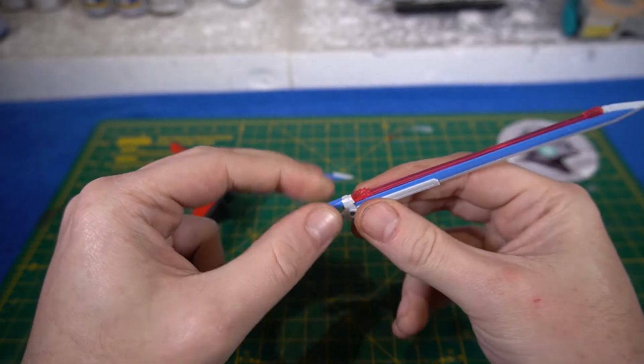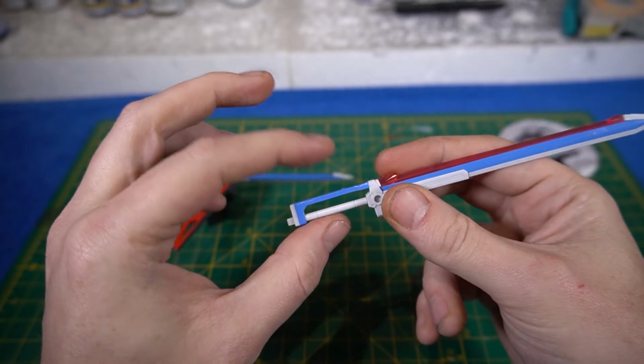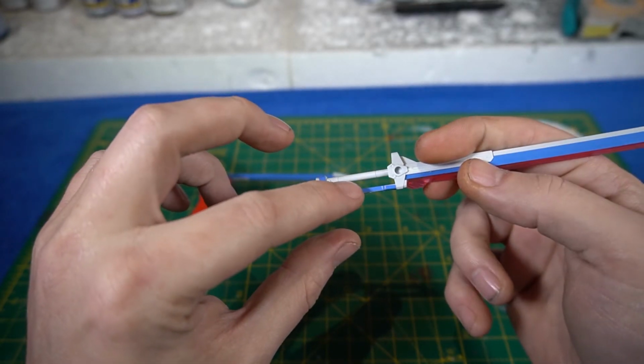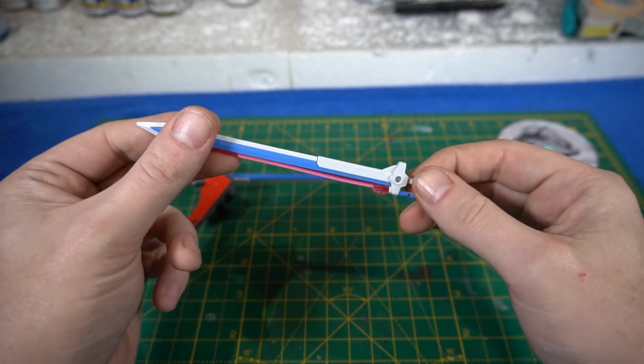The stickers for this one are really quite bad on the weapons. So on here it's made up of 3 stickers. You have one which goes over the top, and then you have one on this section, and then same on the other side. It's not too bad from a distance, but when you start looking up close, it doesn't look too appealing.